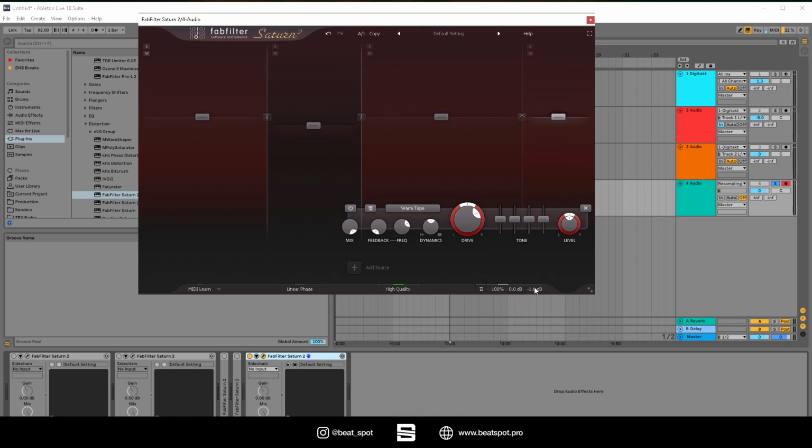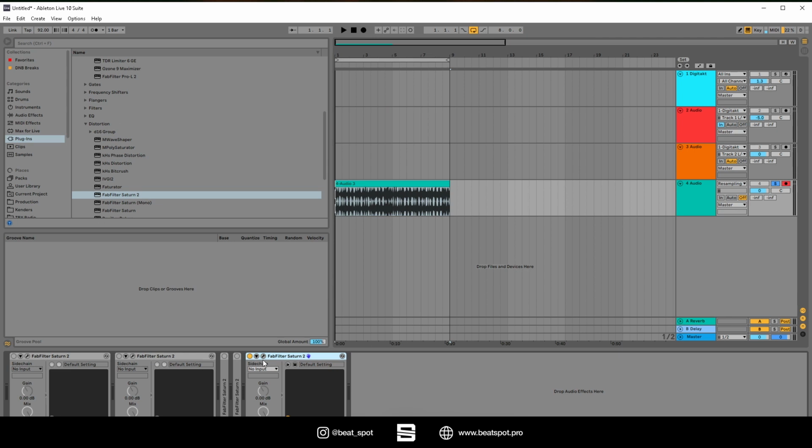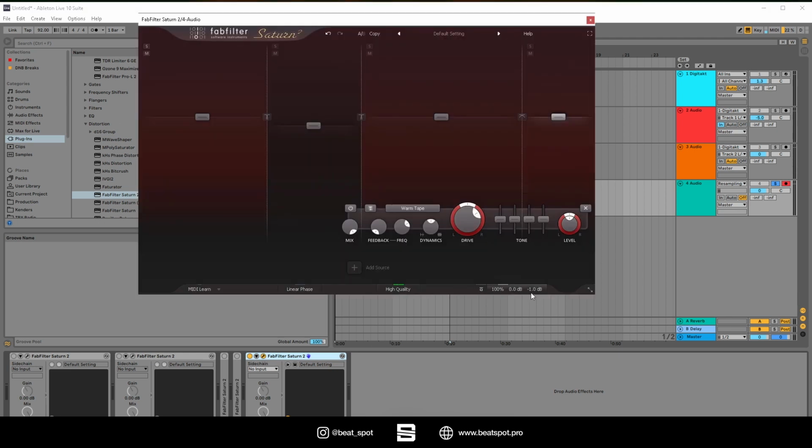You can also work in mid-side mode. From here you can switch to mid or to side. It's really handy for mix and mastering duties. You also have a mix, so you can use it, for example, in dry-wet mode.